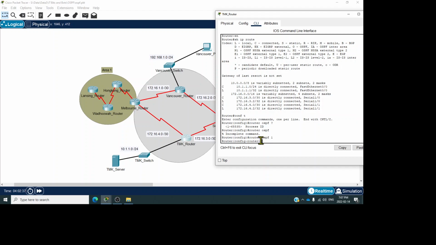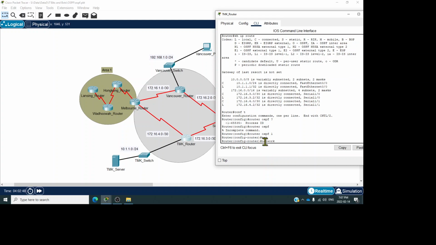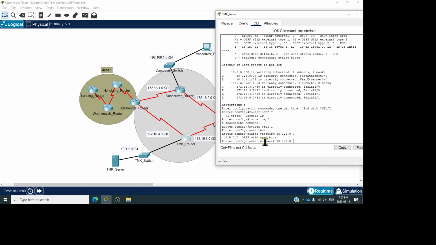Now we have to tell this router which networks it's connected with. First of all, it's connected with, say, network 10.1.1.0. Once we enter this information, it asks for the OSPF wildcard bits.